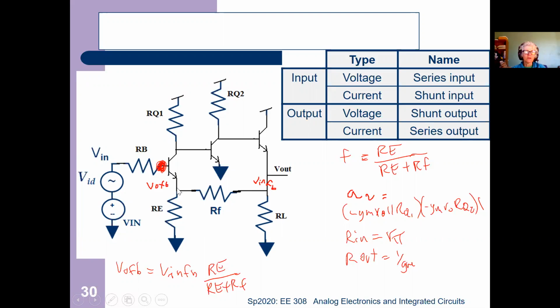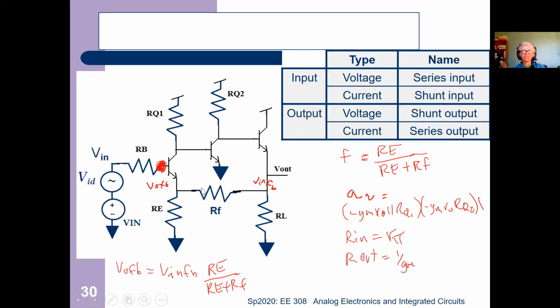But over here, what you want is for this to be able to provide as much current as this circuit wants. So you want this to look like a small R out compared to this node, which it's not doing right here. So I'm going to stop until I figure that out.